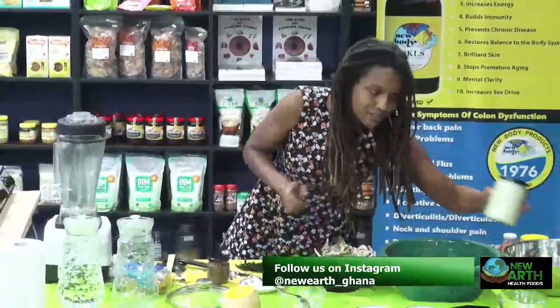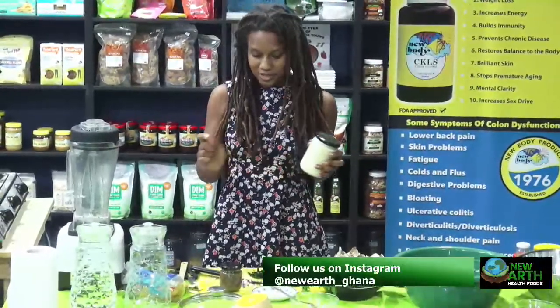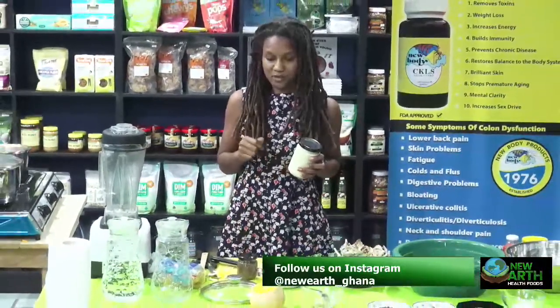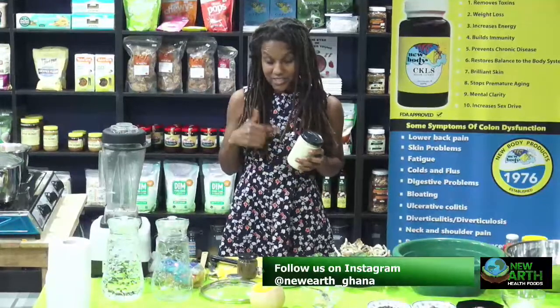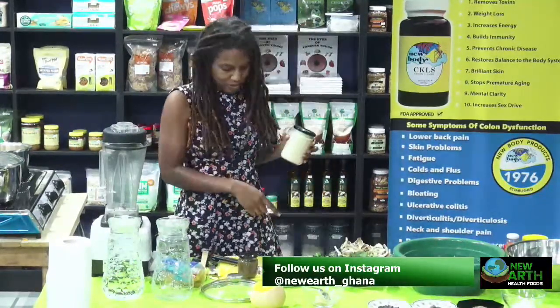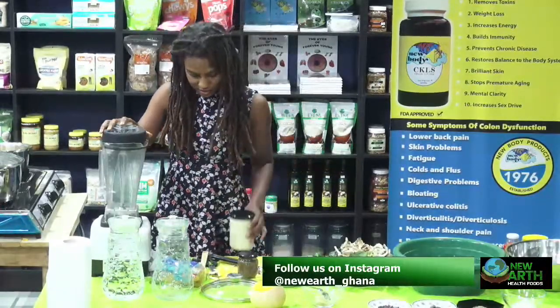So in here, I already have my cashew cream, which uses soaked cashews, my Jamaican jerk seasoning, and my curry seasoning, a little bit of lime, and some salt. Blended all of that together, and that's the cashew cream. And then I blended it with coconut milk as well. And then I'm just going to blend it just so I can add some of these herbs and stuff in here again.